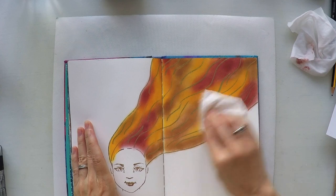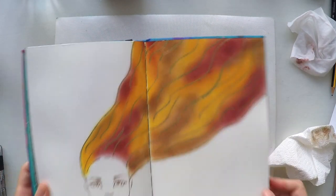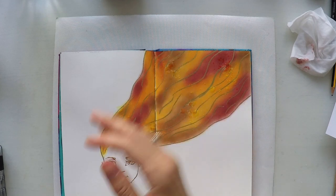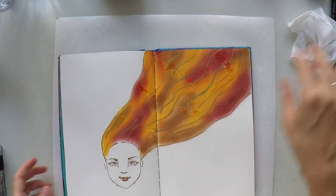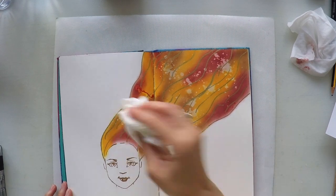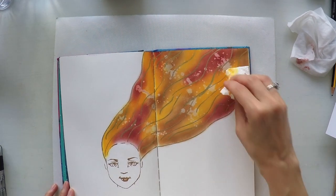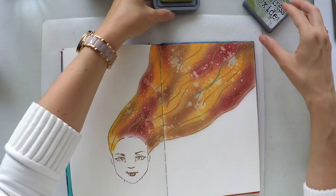Now that I'm finished, I'm using just a dry paper towel to clean the embossed areas from ink, and they resist, so they're all gold in between. I'm spraying a little bit of water as well, just to create this nice effect that comes from the oxide inks. I'm really happy with the result.